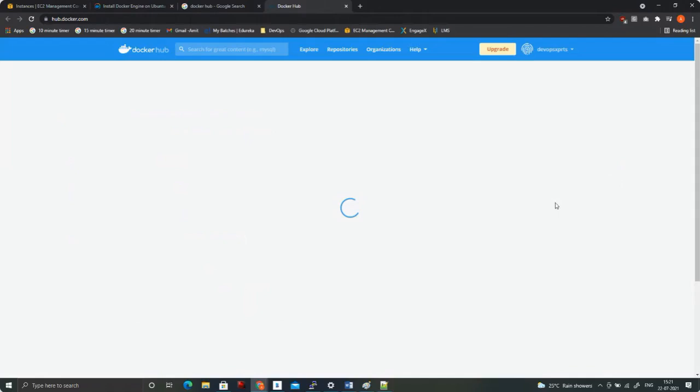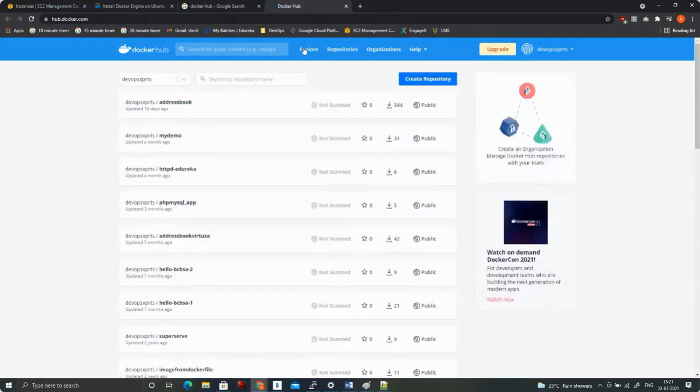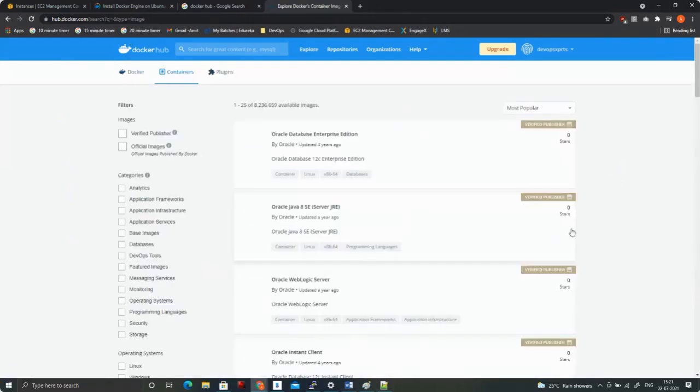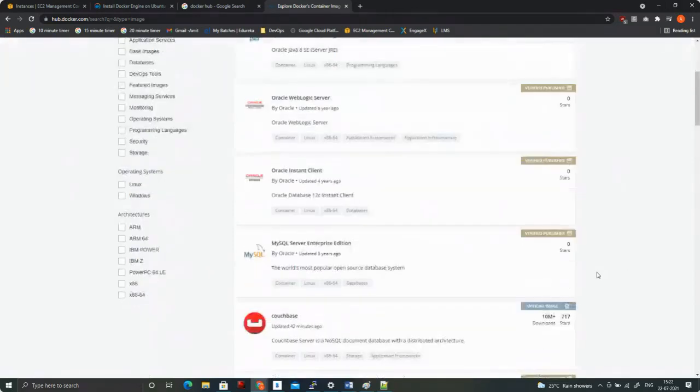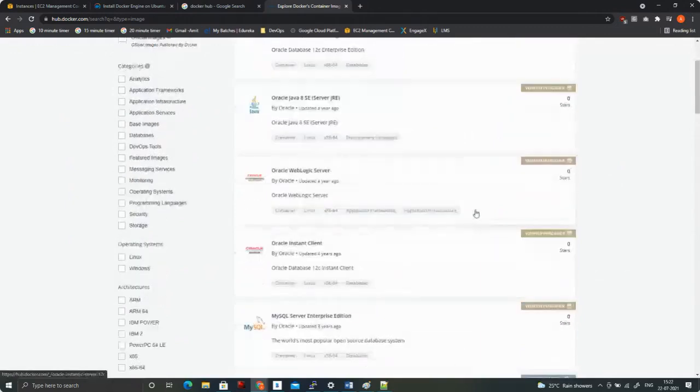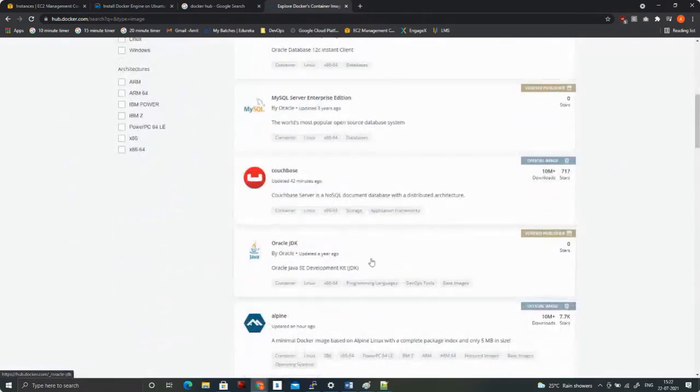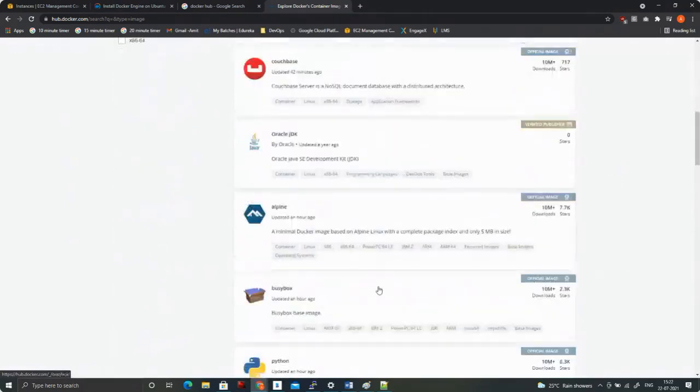So you can create container images or Docker images and publish them on Docker Hub so that others can download and use them. So it's a place where you can share Docker images. Just like GitHub is a place to share your Git repositories, Docker Hub is a place where you can share your Docker repositories, right? And you can see here Oracle Web Server, Java, all these are packaged into Docker images, right? And we can immediately use them.